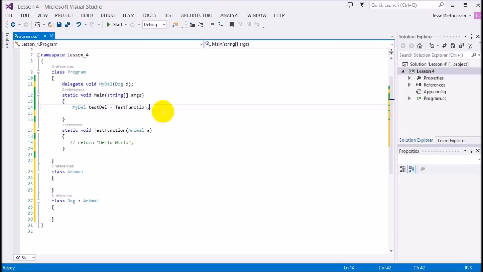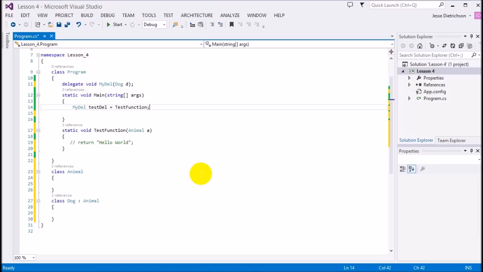But that's the power of delegates, because it's pretty much a variable that's pointing to a function that can change. We can add things to the invocation list. We can remove things. We can have it pointing at just one thing. So at runtime, that's when we really know what functions we're pointing at, whereas at compile time, we don't know. Alright, so that's the basics of delegates.